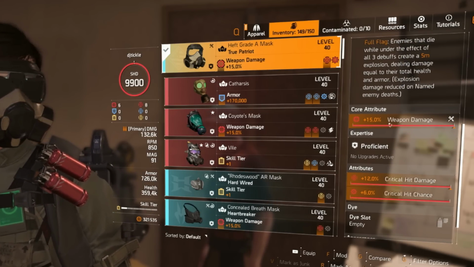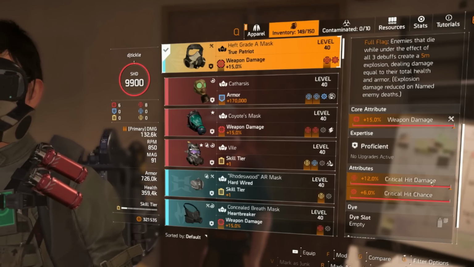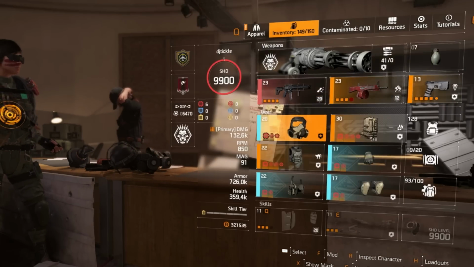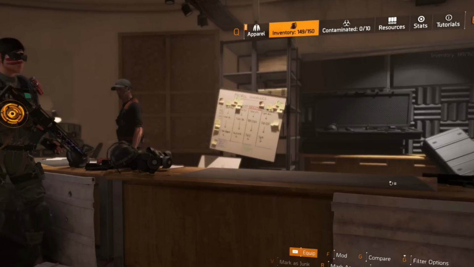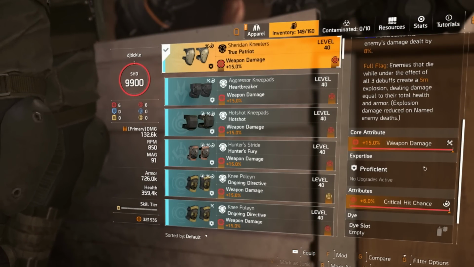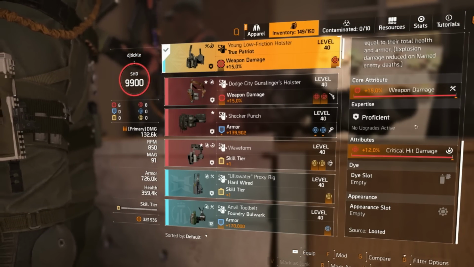The mask I've got rolled to weapon damage with crit hit chance in the mods slot and critical hit damage in the attribute. Then with the gloves, I've got weapon damage and crit chance. With the knees, weapon damage and crit chance. And with the holster, weapon damage and critical hit damage.